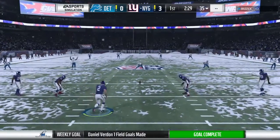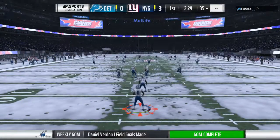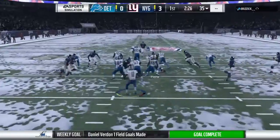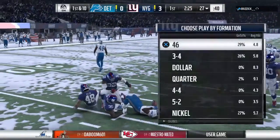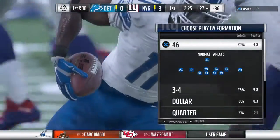A little bit of a lower trajectory there on the deep kick, and it worked. Had to do it because he had to drive it out low because of the length of the kick. Able to do that, got it above the defense, and over the post. And he'll take this across the 25, a couple extra yards, up to the 27-yard line.